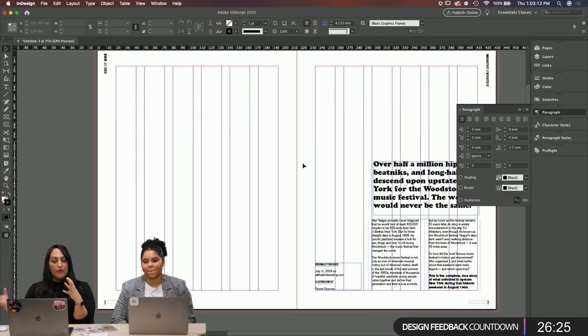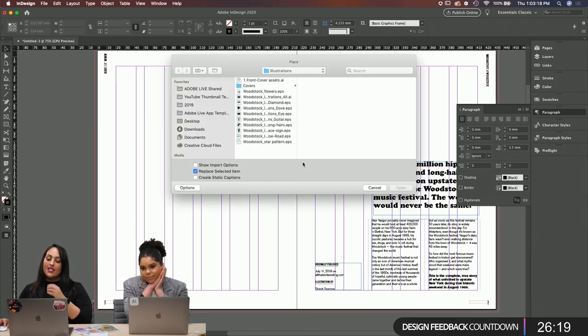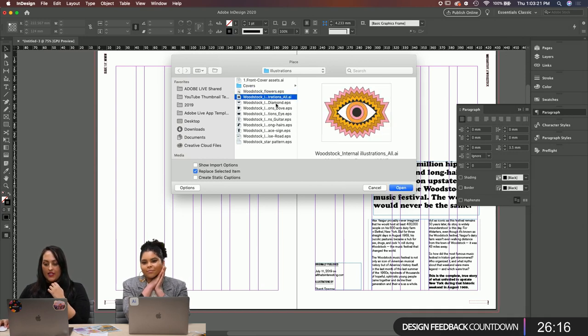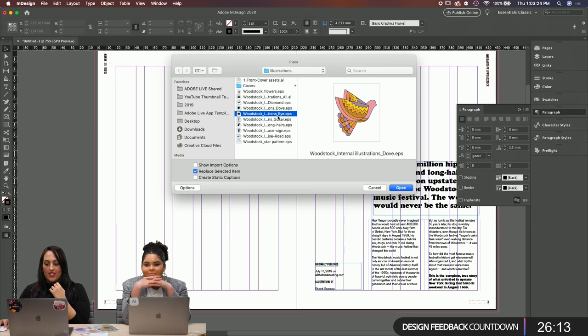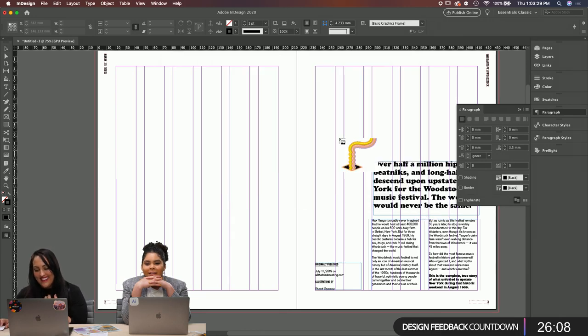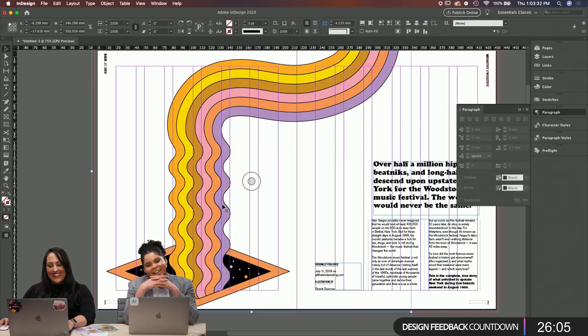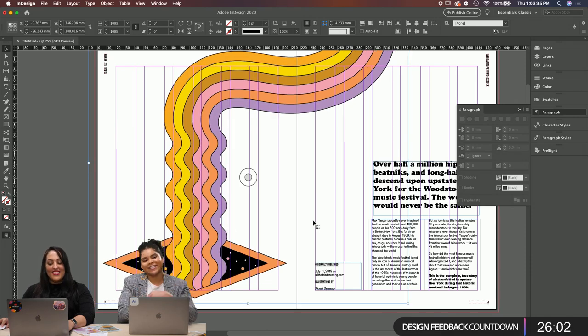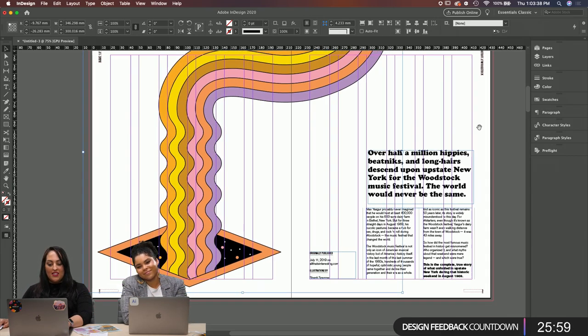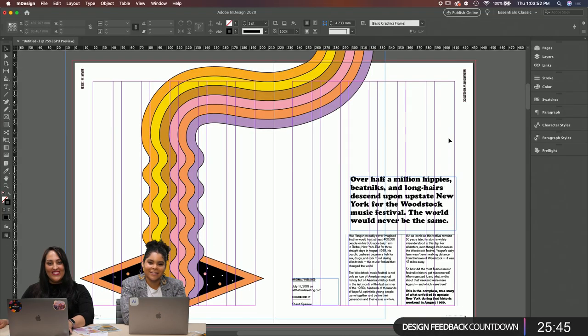Awesome. So we've got our type locked in place. What we're going to do now is bring in the graphic that we've got for this. So let's have a look at what we have. For this guy, I've even called it long hairs. You call this long hairs? I love it. This is definitely a very abstract one. The bird is maybe less so, but at least it was representational of an idea, and so is this. So the whole descend down with the long hairs, and also the road in mind. I think this one might be my favorite. Very cool.